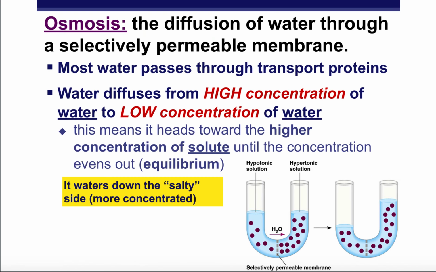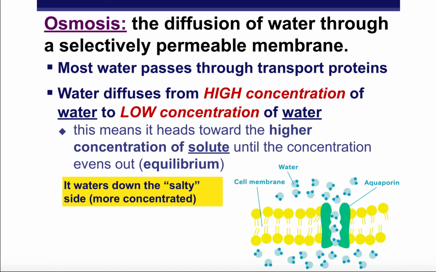Now, osmosis is what occurs when the solute can't cross the membrane. So in order to compensate for the fact that the solute can't cross, the diffusion of water is going to flow in such a way to balance things out. So in this case, and just reminding you, water passes through transport proteins because water is polar, so we have naturally made holes in the membrane that fit specifically water. It's called an aquaporin, but it's just a fancy word for saying a transport protein for just water. But either way, you have a ton of these transport proteins just for your water.